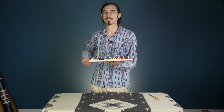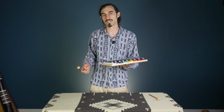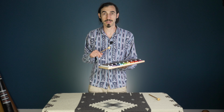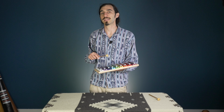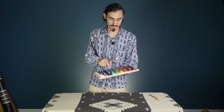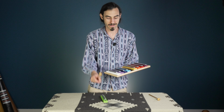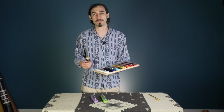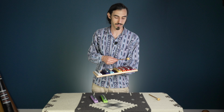One thing with the diatonic chimes is you have so many notes harmonically that they might not always work together in any order. So if you want to scale it down, say you want to just drop out 1 or 2 notes to make sure that you can play them in any order, I would suggest on this set, C major, taking out the F and the B, which is the 4 and the 7. So just to show you what that looks like, I'll explain why after. But basically now I'm in a C major pentatonic or A minor pentatonic scale.